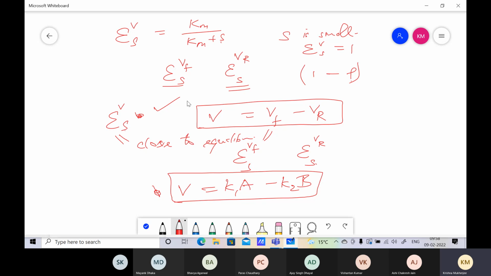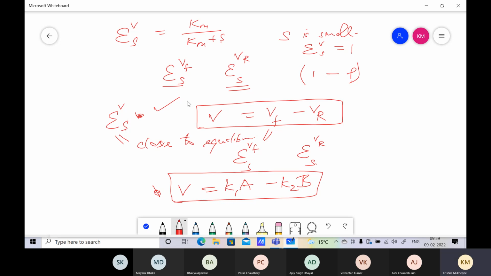And this becomes very important in industry because we are trying to look at conversion rates and we want to convert the full glucose to fructose as close to equilibrium as possible. Now, what happens when industrial fluctuations take place? How does the output concentration change? How does the velocity change? These are why these things become important.